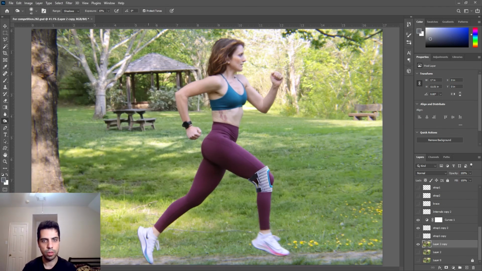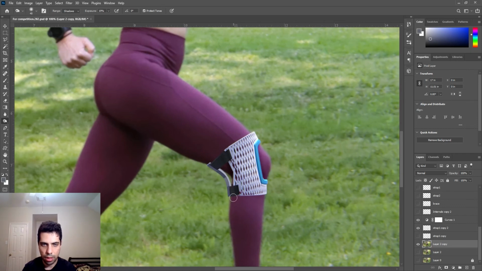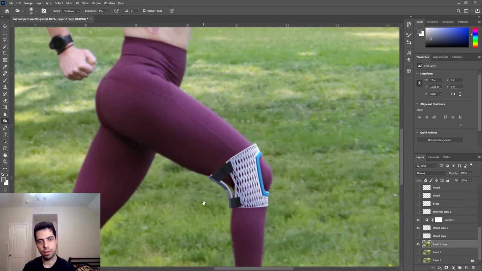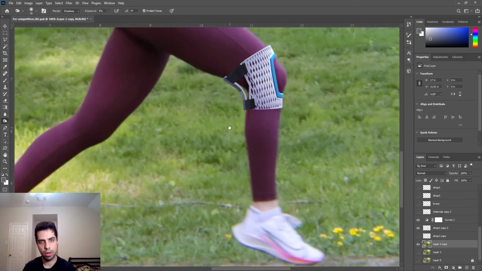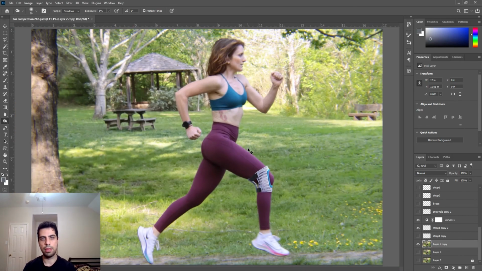So that was too much. Let's do just a small amount. Nope, that was definitely too much. Let's decrease the exposure to 10. Alright, that's pretty good. Let's add a lighter shadow there, right underneath it. Looks good. Let's add one here. And other than that, I don't think there's anything else that I want to do.